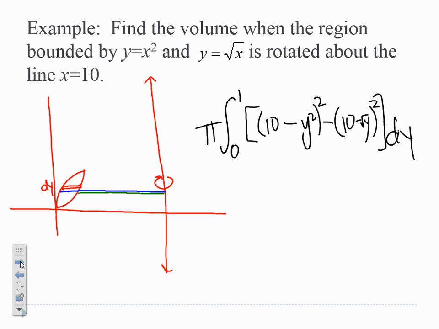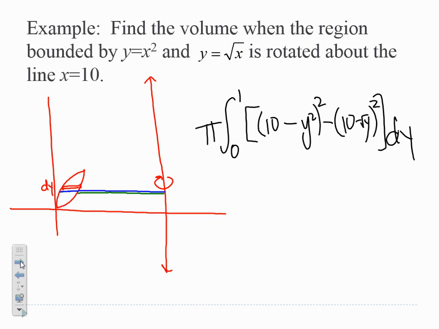Okay, I'm still really confused about when it's 1 minus the function or function minus 1. Okay, we have to go right minus left. So since this axis of rotation is on the right side, we have to say right minus left. It's the long right minus left and the short right minus left. Yes. And don't forget that each individual radius has to be squared. It is radius squared minus radius squared.